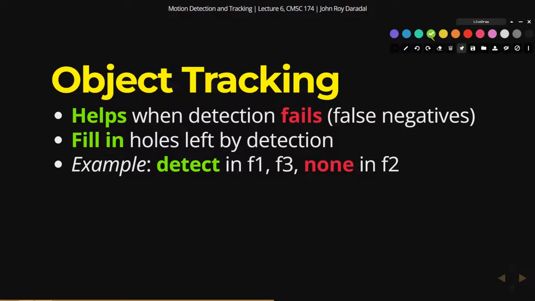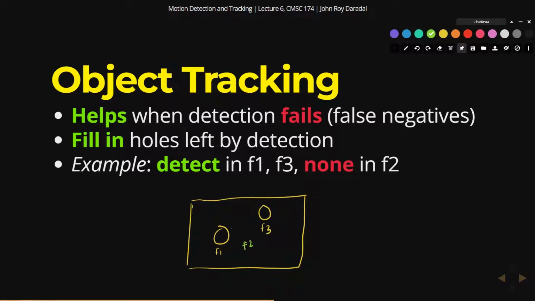So maybe something like this. Let's say that this is your frame. In frame 1 it was somewhere here, and then in frame 3 it was somewhere here. But in frame 2 you don't know because it was not detected, right?